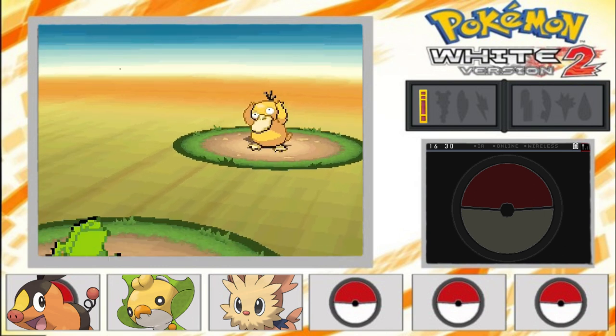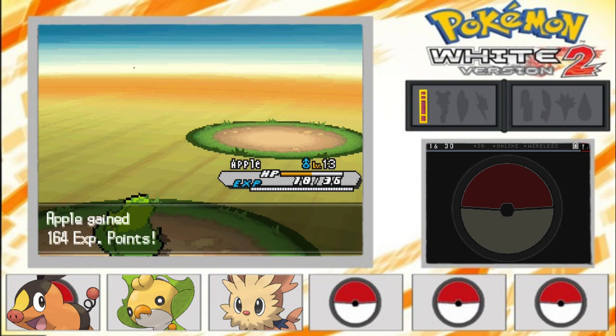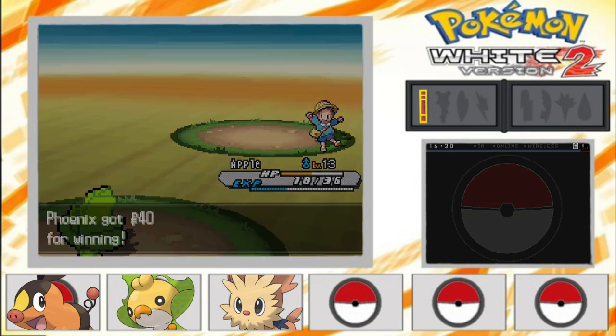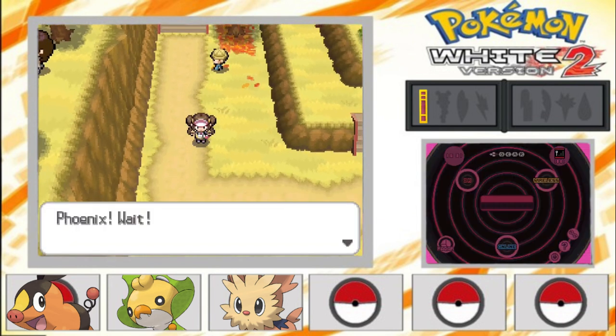Man, I can't wait for the grass move we're gonna get on this man. Yeah, you're gonna get it right now. Oh my god, really? Holy shit. Fuck. No. I guess I'm not the strongest trainer in the world. $40? Kid, I know you got more than that. Hangs him upside down and shakes him.